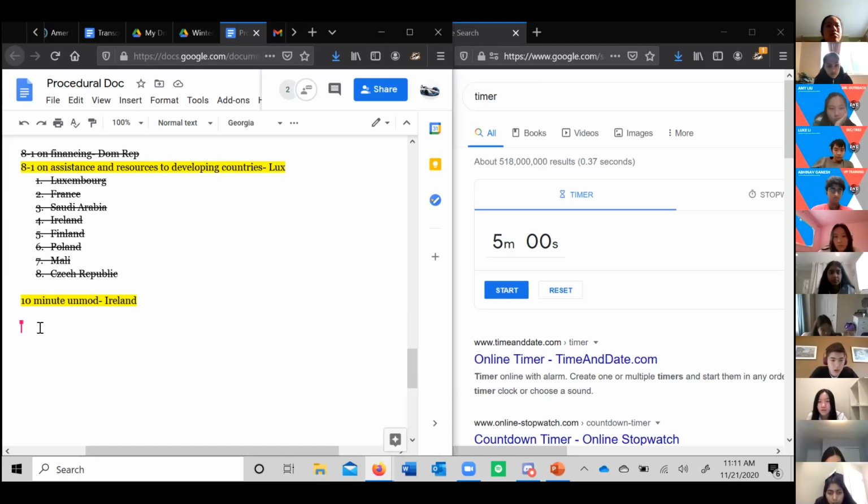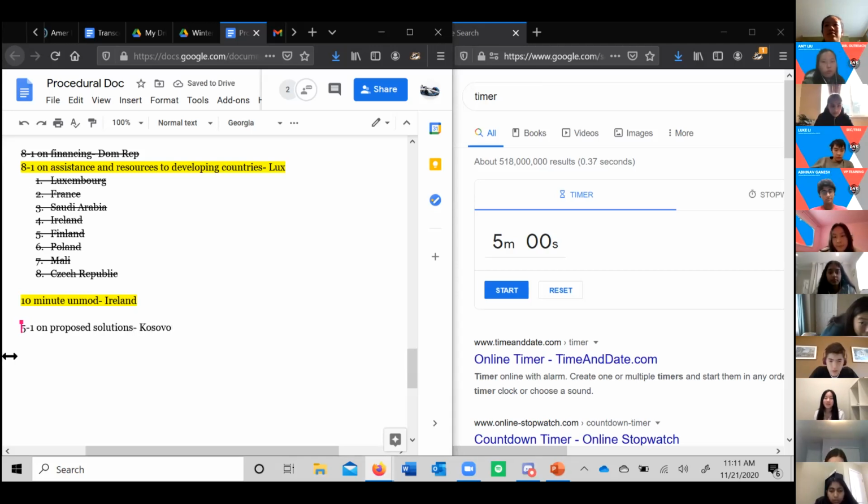Kosovo: motion for a 5-1 moderated caucus discussing proposed solutions. Okay, that's in order. Any other points and motions? All right, seeing none, we will now vote on Kosovo's 5-1 on proposed solutions.